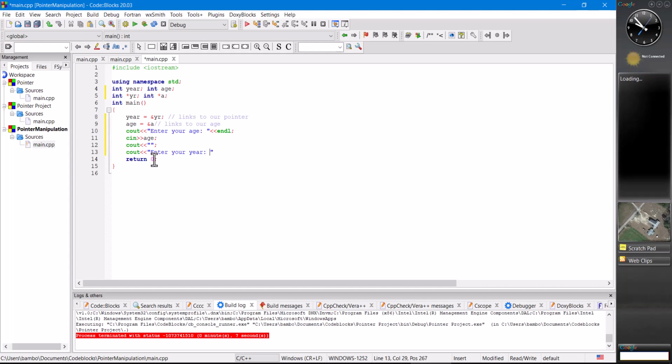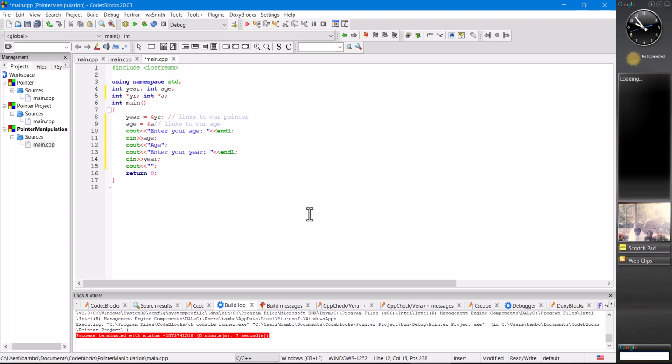And your year should then be cin and then get the year. So we also want a cout to go with this, where we display the contents of our program.